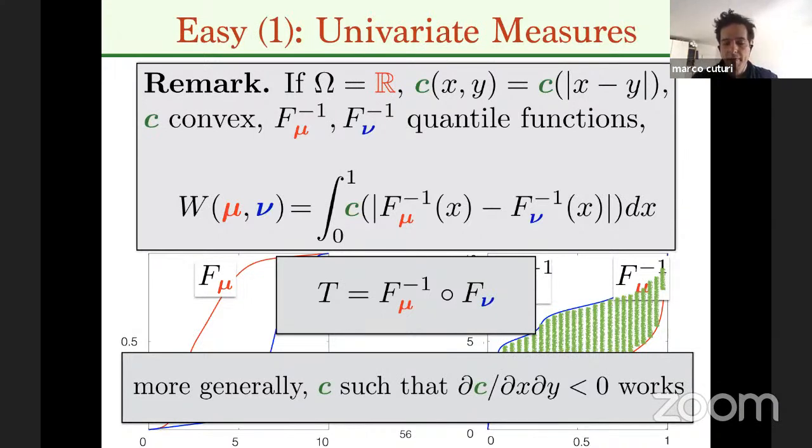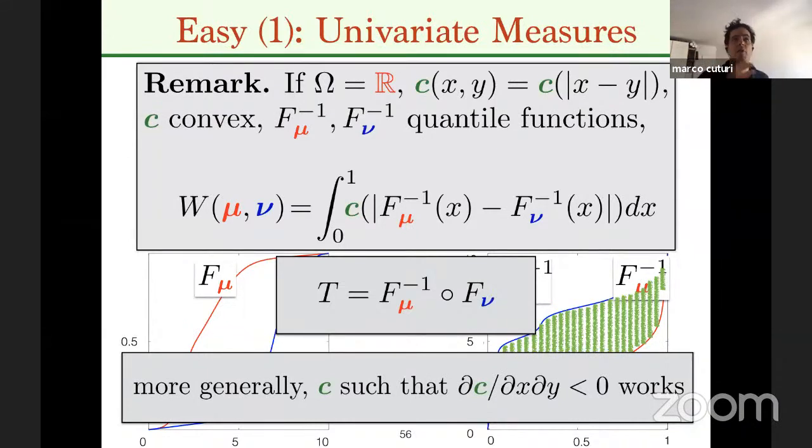It is simply, so maybe I should have given it in the other direction, because here I'm giving it in the direction where nu maps to mu. I should have maybe given it as f^-1 of nu around f of mu. But it basically does the following. It takes a value in the support of a measure, computes a key for that value, and the key is between 0 and 1. It's where it stands in terms of percentiles, of the quantiles, and then uses that key to output the quantile of the second distribution.